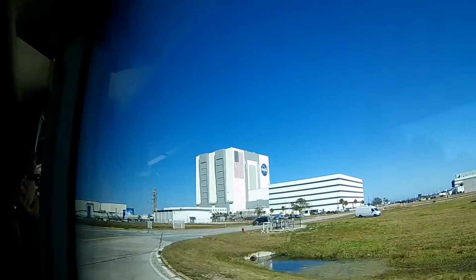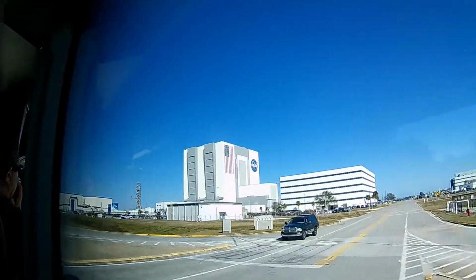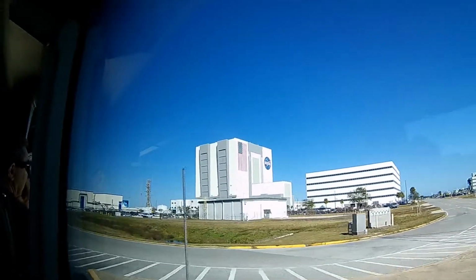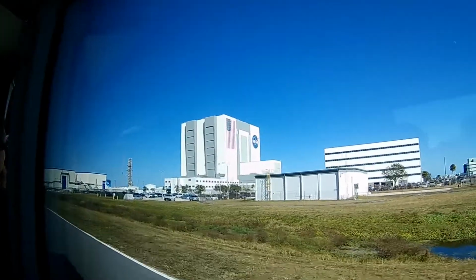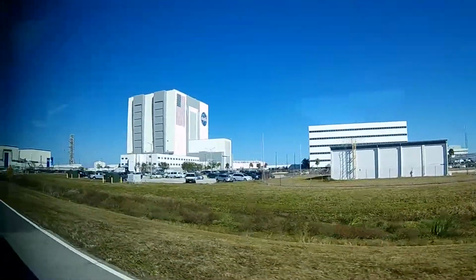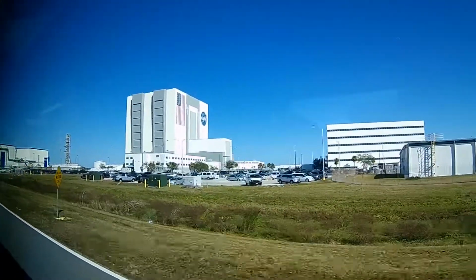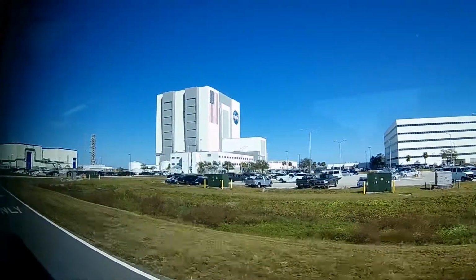Corner down there. See him right here by the corner in the order. This vehicle assembly building is one of the largest buildings in the world, but it doesn't really look that way out here. There's nothing to scale it against. The stars on that flag are 6 feet across. We could drive the bus down one of the stripes. You could put Old Yankee Stadium up on the roof and still have an acre left over for parking.